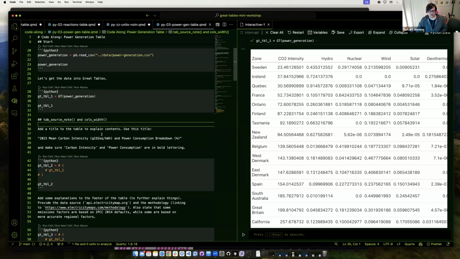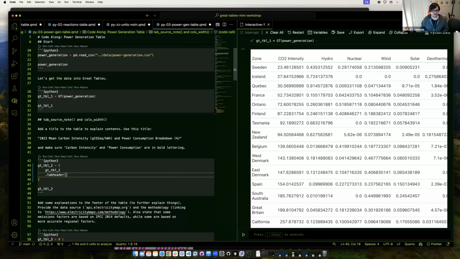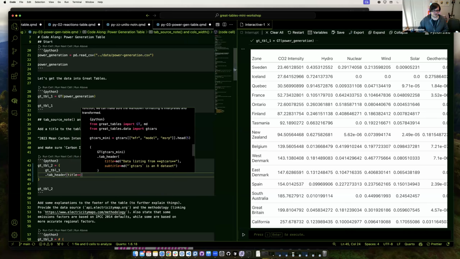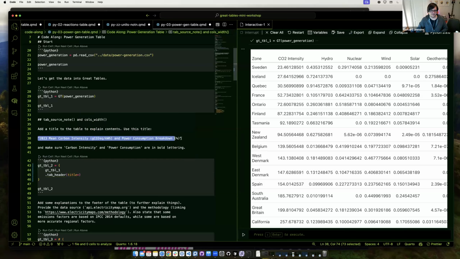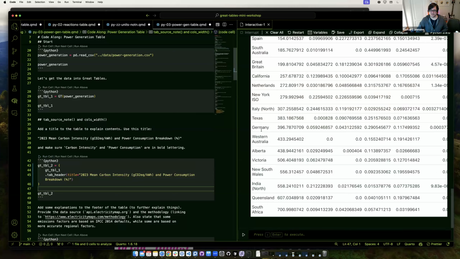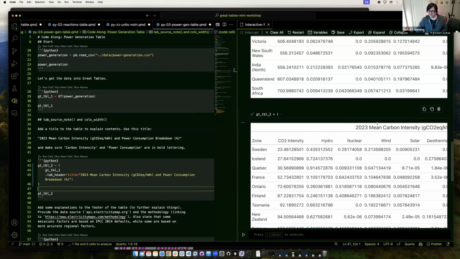Okay, so the first thing we do here is add a title to the table, as we did before. We always start with the title. I mean, I always do, because it seems like the easiest logical first step. So I'm going to do that right here. It's going to be tab_header. Oh, got to spell it right, like so. And we can use a title argument or not, because we're just applying one thing. I have the text right here, so I'm just going to take this in. There we are. Now I'll run it. Have to scroll, big table, but there it is, moving across. So that's the title of our table.